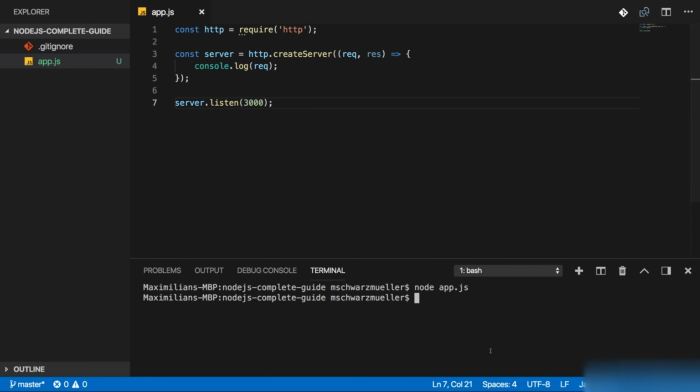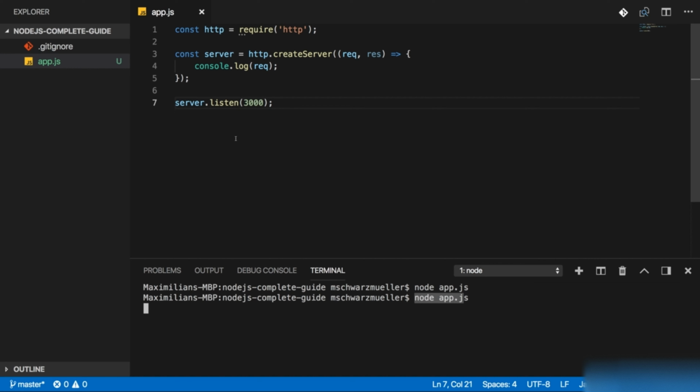And now with that, if we re-execute this, you see one important thing. The cursor here in the terminal doesn't go back to a new line because this process here is now still running. It didn't finish. This file execution didn't finish because we now get an ongoing looping process where this will keep on listening for requests. And this is obviously what you want, right? You want to have a web server that keeps on listening for requests.